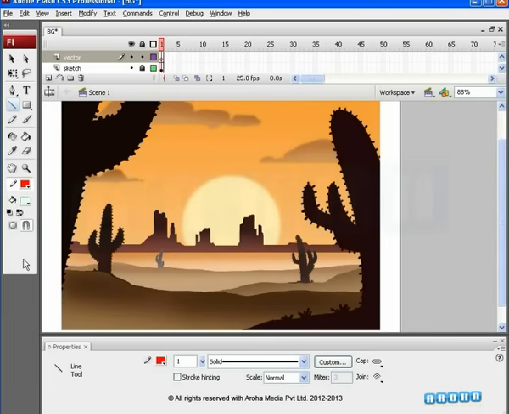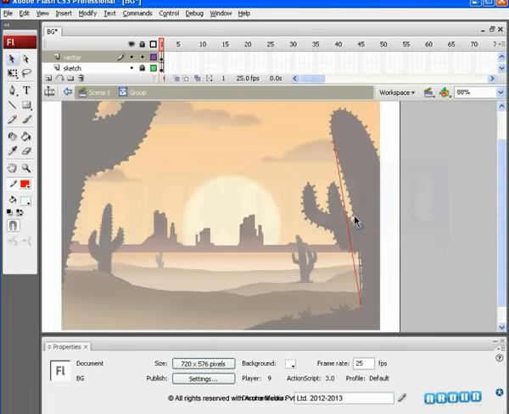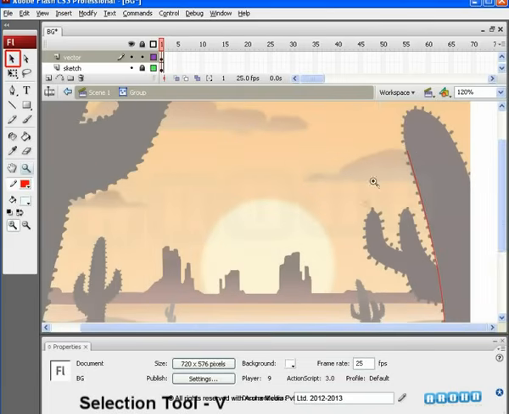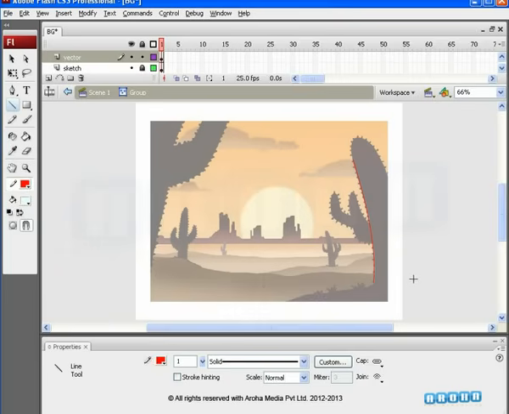This is done by creating a group to begin with. Press Ctrl+G to create a group. You'll see that the BG has faded a little bit. Let's draw the cactus on the right corner first. With the Line tool, draw a straight line and then adjust it to match the object. You can bend and curve the line by using the Selection tool. Press V.